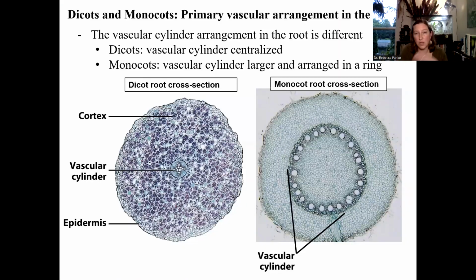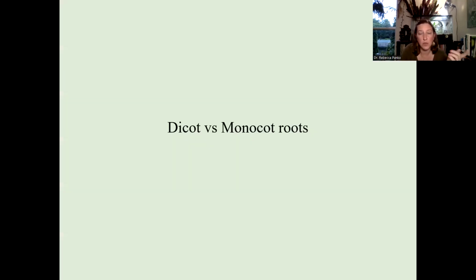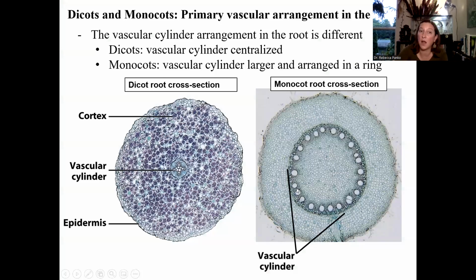I think we do this and then I think we have some root adaptations and then we're done. So just like we saw in the stems, dicots and monocots have different stems. Just like we saw in the leaves, dicots and monocots have different things going on with their leaves, right? For example, the monocots have parallel venation, dicots have the net-like venation. Well, dicot and monocot roots also have differences. In the dicot roots, the main difference is, and I'll use red.